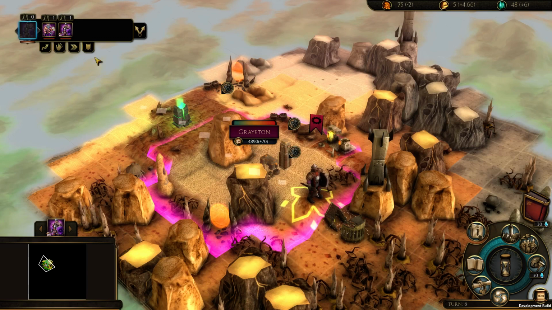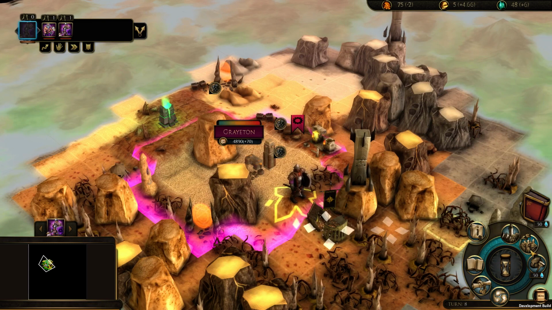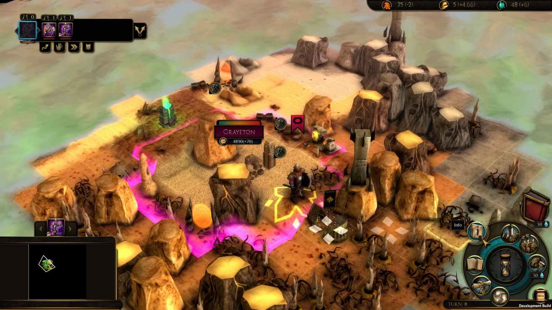Okay. What happens if I do this? Nothing, since they're all in a group. I'll wait for them all to be able to have movement points. Minus two food's okay. I have plenty in the stores.